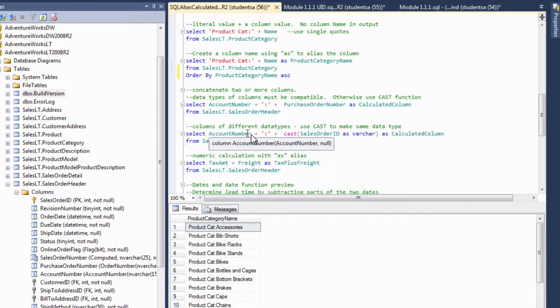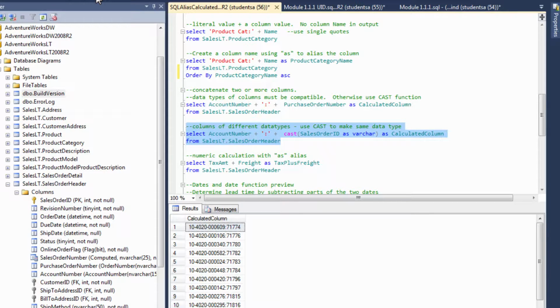So we're simply concatenating these different varchars together, and we're going to calculate this entire expression, the account number plus a colon plus the conversion of sales order ID from an int to a varchar, as a new column called calculated column. Let's go ahead and run that. You see in the output, we have account number, a colon, followed by the sales order ID.